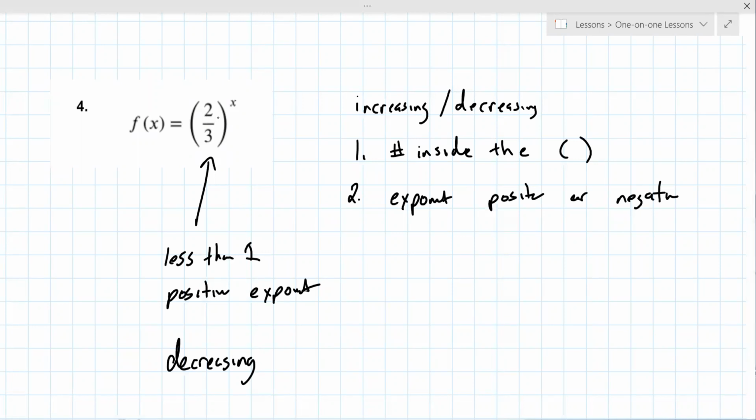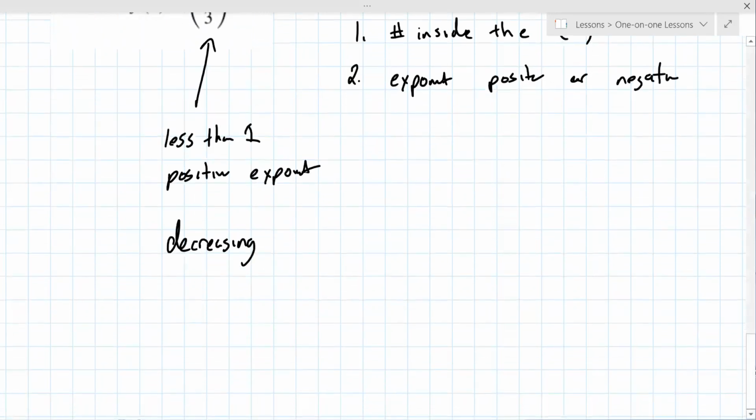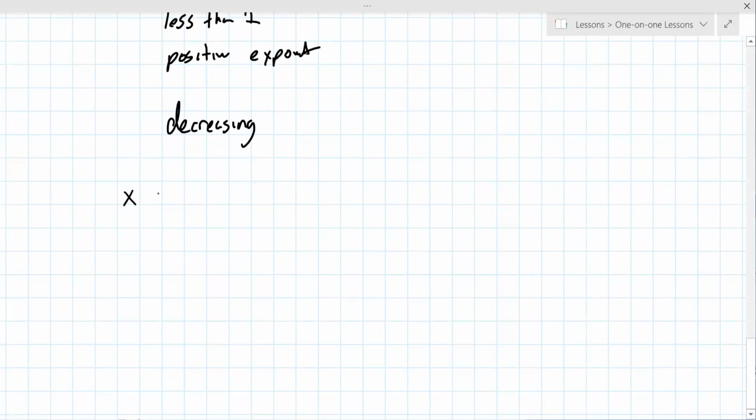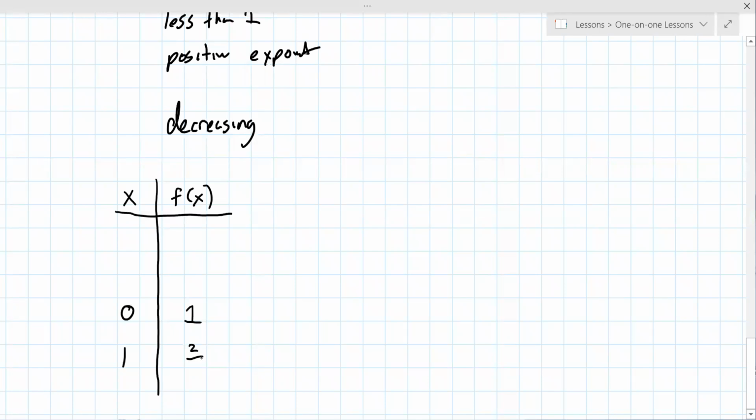Now, it does say to make a table. The fact that you've got to make a table is a little bit challenging here because it's a fraction inside there. So we're going to start at 0 because anything to the 0 power is, do you recall? I think the 0 power is 1. 1. Okay. Anything to the 1 power is itself. Now, do you recall from class, did your instructor maybe say, we want 3 points, 5 points? Do you remember what they said? Just like 1 or 2 to the left or the right. Okay. I mean, 3 is a minimum in sort of my world.